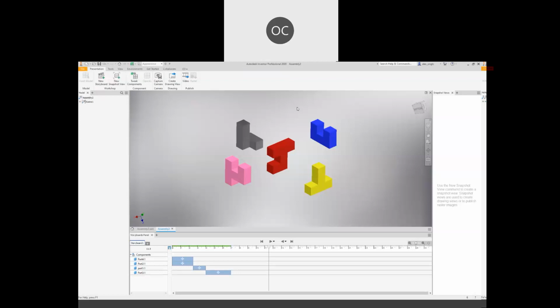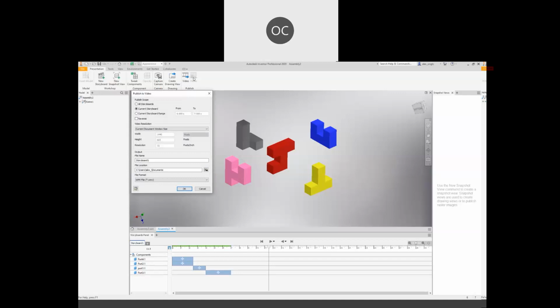Continue. On the last section itself, we would like to turn this IPN into a video form. So the purpose is that you are able to open it using video software. Okay, so if your client is without the Inventor software, still you are able to open up this assembly motion. Okay, so go to publish. In order for us to convert it into a video, go to publish here. Publish video.